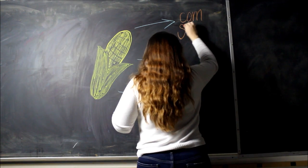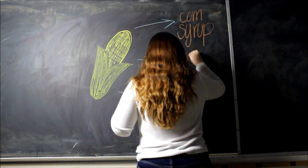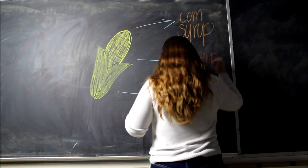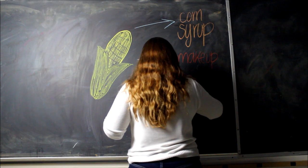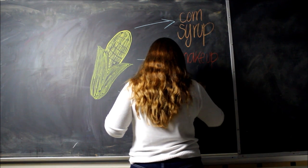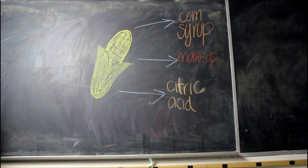Corn, one of the most popular and well-known genetically modified organisms in America, is used for many purposes and made into several products. High fructose corn syrup has replaced sugar in many processed foods and beverages, and is now the most valuable food product refined from corn, accounting for 530 million bushels every year.